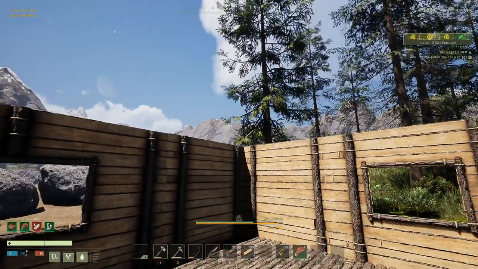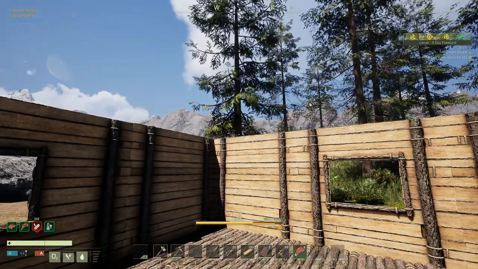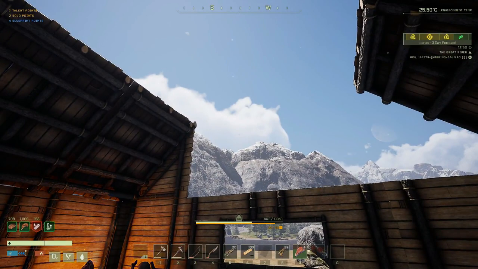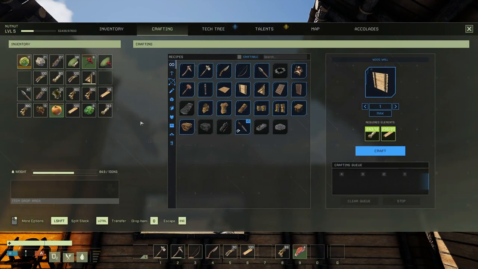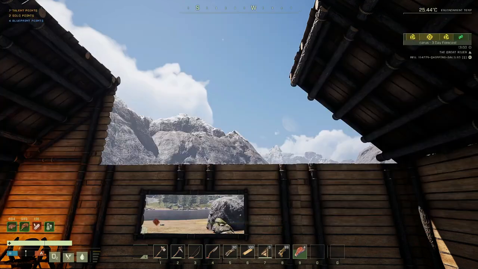Now, how are we going to do this? We've got these three. We could put those up right away. We could go flat roof at that point. But why? Why not just go all the way up? That's what I say. Why not go all the way up? Thank you for the wolves. The wolves are doing great work down there.